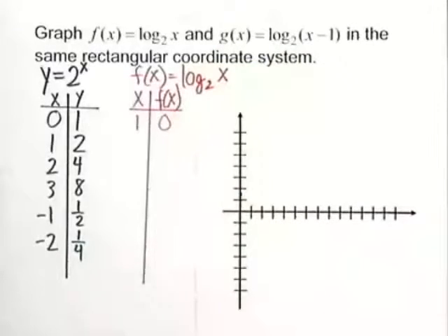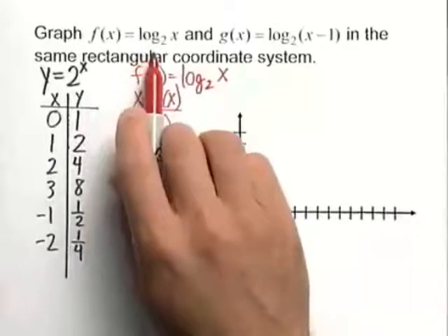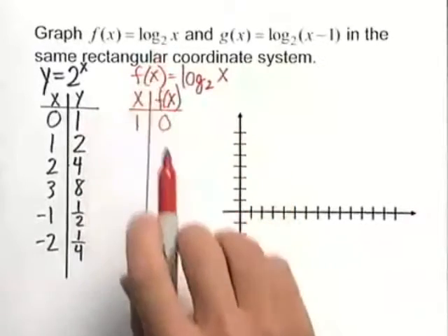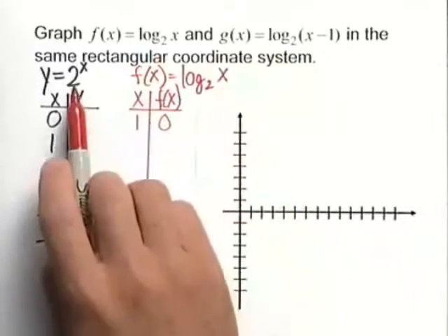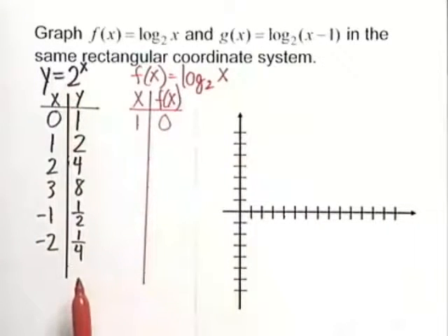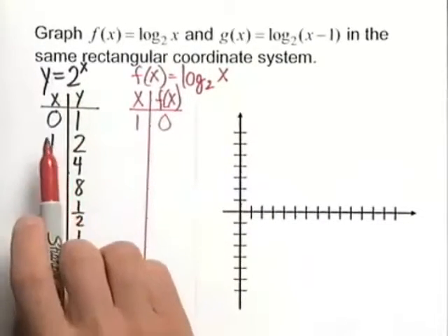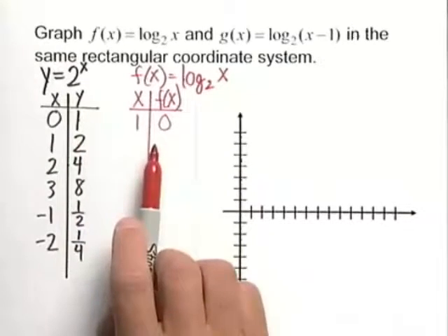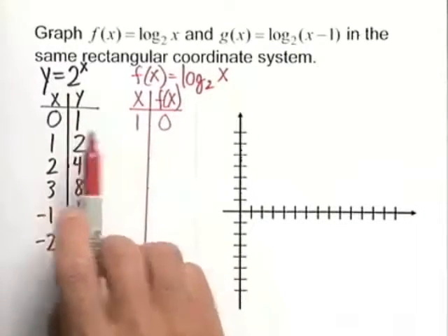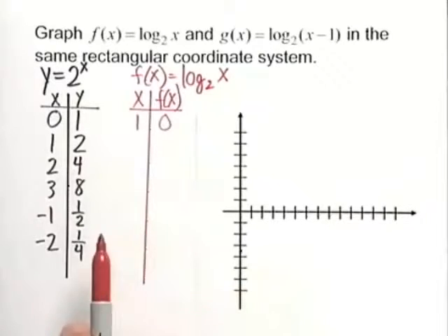Now let's graph a logarithmic function. Here we have f of x is equal to log base 2 of x. Remember that that is the inverse function of 2 to the x, which we've written here. Remember the relationship between two inverse functions, where we can simply invert or switch the ordered pairs from the initial one-to-one function to its inverse.